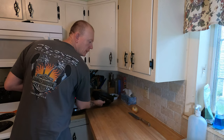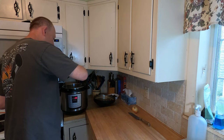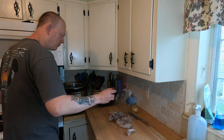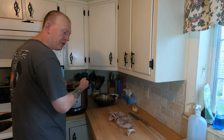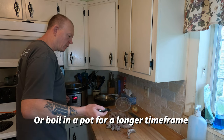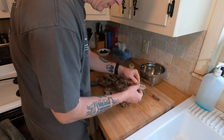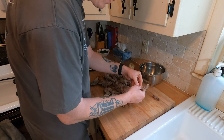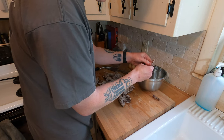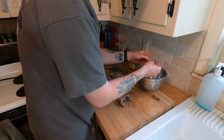So the squirrel's done cooking. Now we've got to get it out of there and let it cool enough to debone it. You don't have to use an instant pot — if you have a stovetop pressure cooker or pressure canner, you can use that as well. Now we're just going to debone the meat, making sure that you don't have any bone fragments. Once we get all the meat off, all the bones are going to go back into the pot to get a good bone broth going.